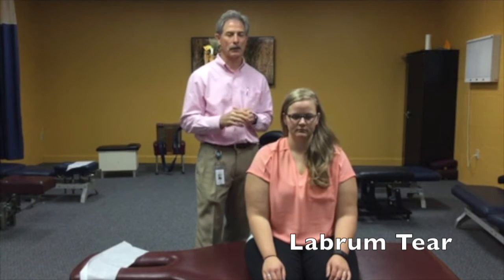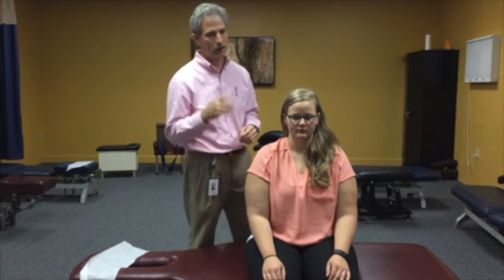These next couple of tests, we have 3 of them we're going to be doing for a labral tear. Remember, there's 2 main labral tears that we're going to be looking at. One is called the superior labrum anterior to posterior, and the other one is called the Bankart's lesion. Just remember those.